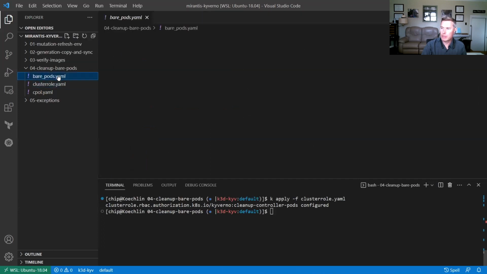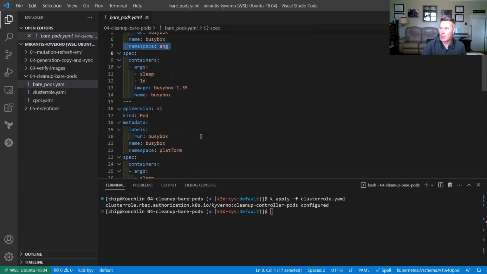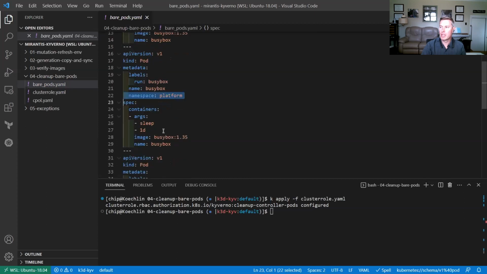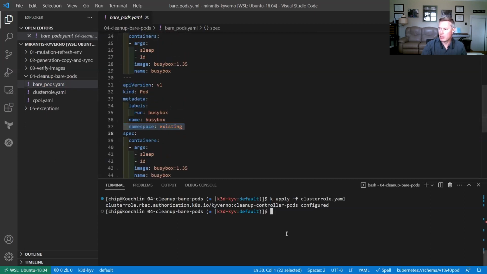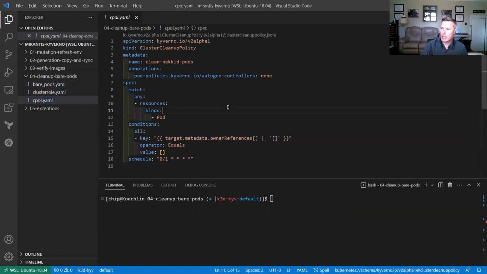Now we've done that, let's create some of these bare pods. And you can see I've got 3 of them here that are going to go in a variety of namespaces. So I've got a pod that's in an ing namespace and a platform namespace and an existing namespace. So let's go ahead and create these bare pods that are out there. And I'm just going to run a standard BusyBox image, and it's going to sleep, simulating a pod that's still out there running. Maybe you use this for an exec, and so you need a shell. But anyhow, it's a pod that's just out there running, chewing up resources, really doing nothing. Now I've got 3 of them, but maybe you had dozens. And now let's introduce this cluster cleanup policy that I just showed, and let's take a look at what happens once we do this.